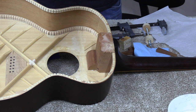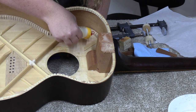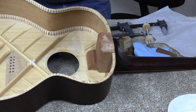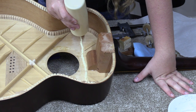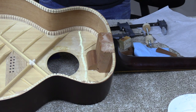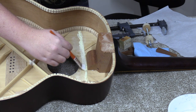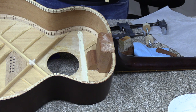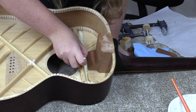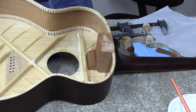So I'm going to glue this brace back in. Luckily I did most of the cleaning when I took it out and it came out fairly easy, so I don't really have any cleanup to do. Before I glue it back in I've just got to get the glue in there — except the little glue bottle is stuck, but the big glue bottle is not, so we're using the big one. I'll use a brush just to make sure it's coated over the whole surface where I want to glue this thing back down. I'll go ahead and do the back of the brace as well. Now I'm just going to put this back in here. The edges are angled, so I can actually still see which side is which very easily.